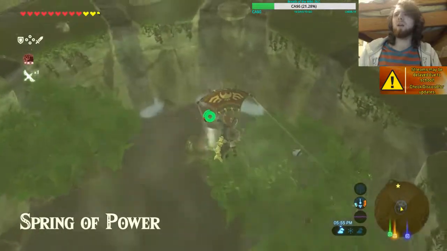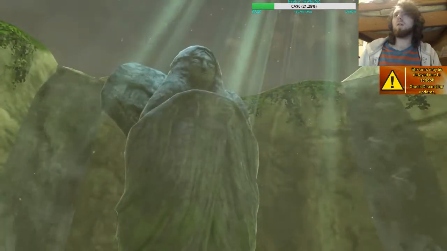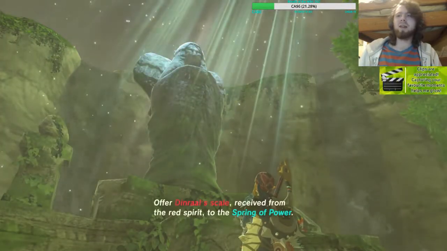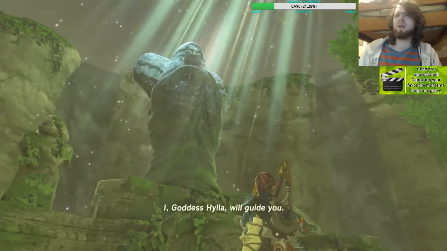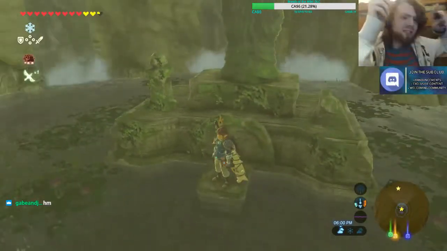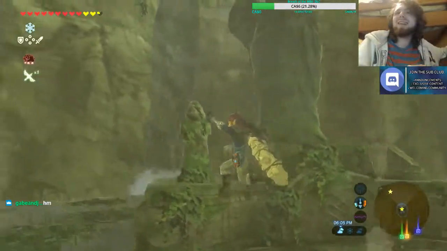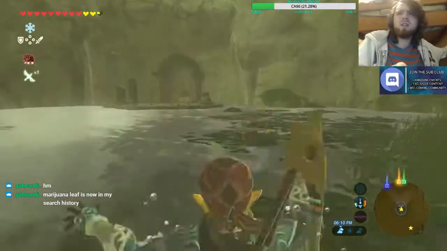Spring of power. Let's pray here. You have done well to find this spring. Offer Dinraal's scale received from the Red Spirit to the Spring of Power. Oh, that's important. That's a big deal. I saw Dinraal earlier and didn't chase him and couldn't get back. Aw, man. Okay, well, this is still a good find.